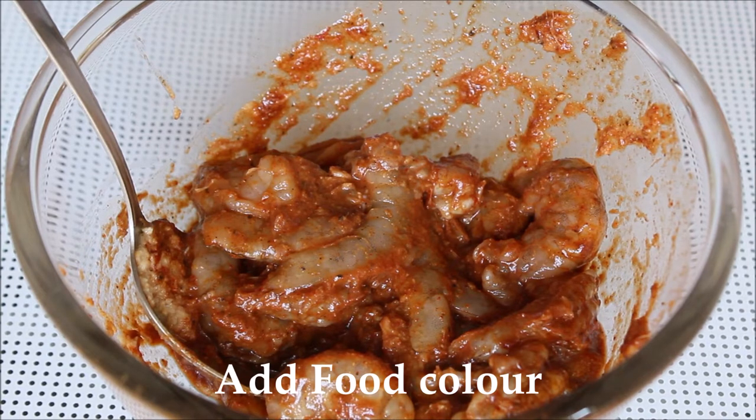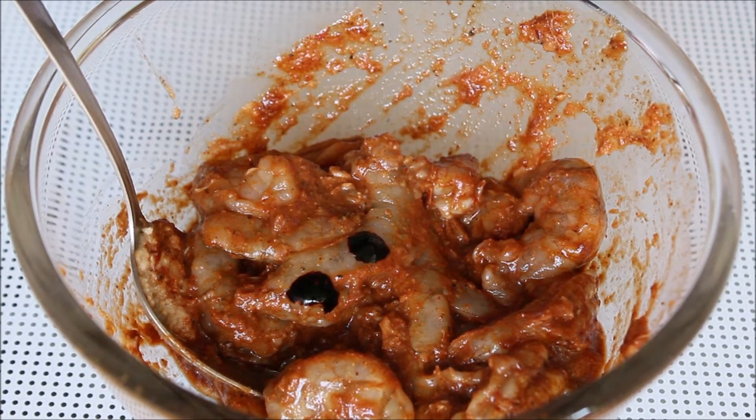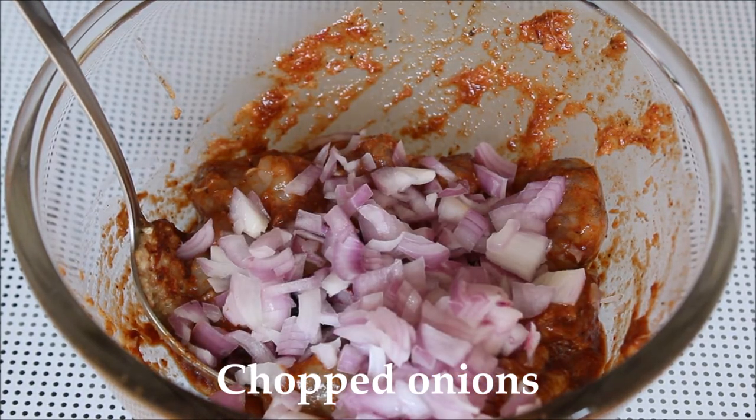Add in some food color. I have used gel based red food color here. This is completely optional, you can skip this. Add in some chopped onions and mix well and let it marinate for at least 3 to 4 hours.